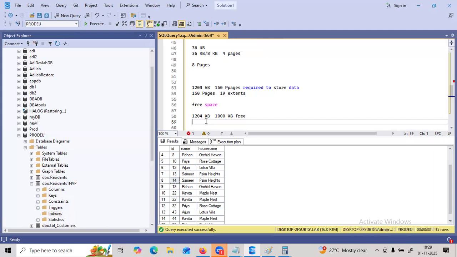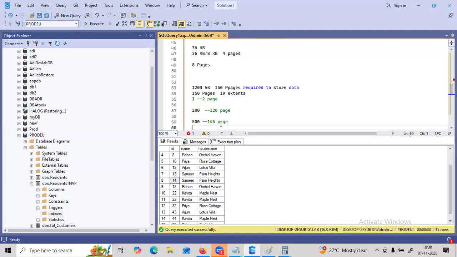So I have one record stored in page one, another record stored in page two. Then I have 200 records stored in page 120. Then I have a record of about 500 records stored in page 145.